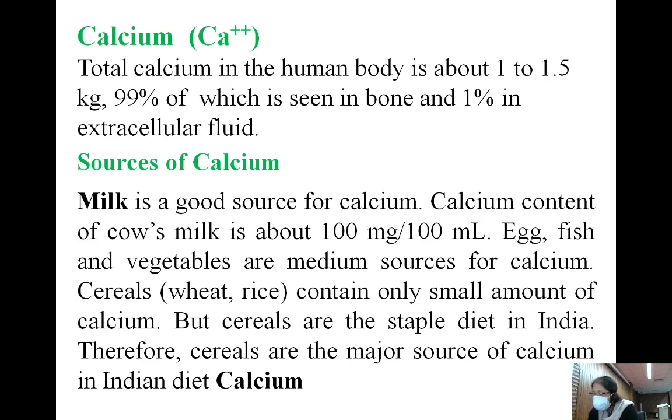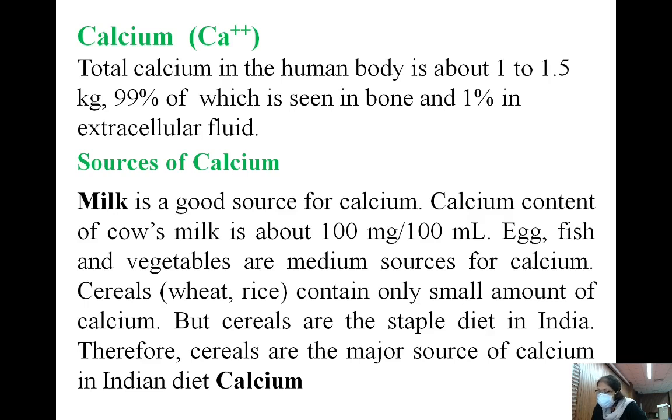But at the same time all the binding sites of the transferrin are not occupied. All the binding sites of the transferrin are not bound by the iron at the same time. That's why transferrin is not fully saturated. Normal transferrin saturation is 30 to 35 percent, isn't it? Only 30 to 35% is occupied.